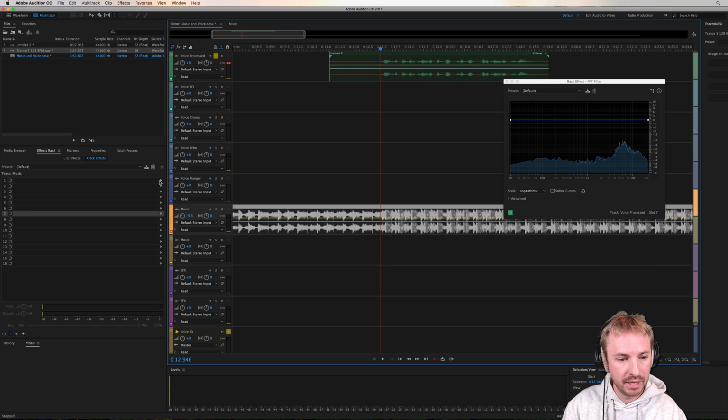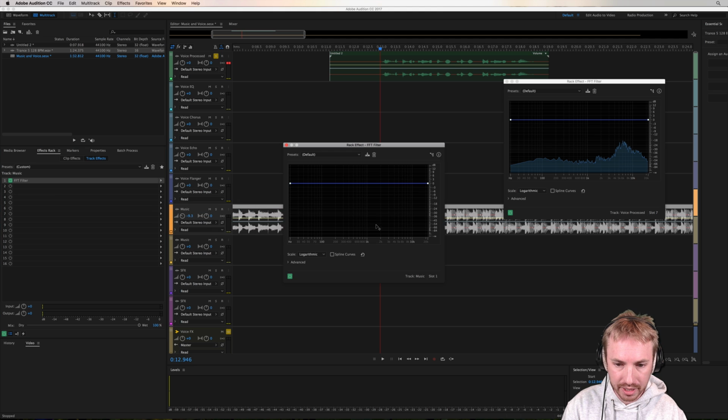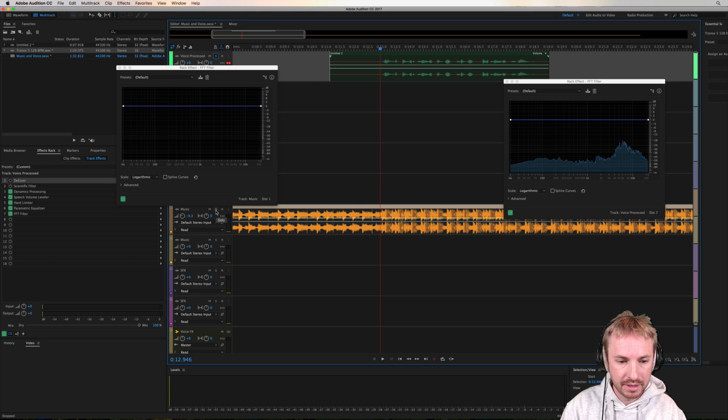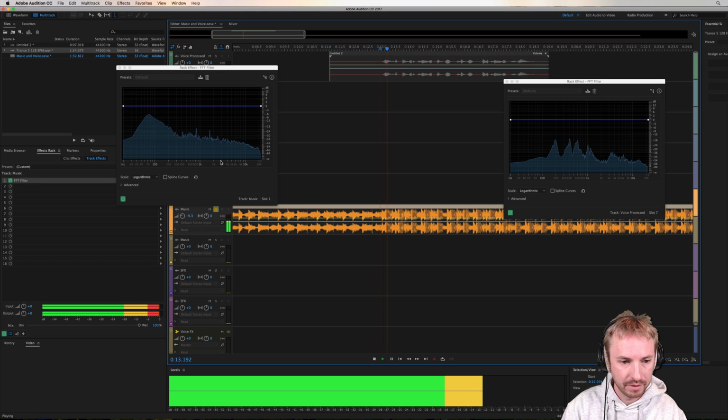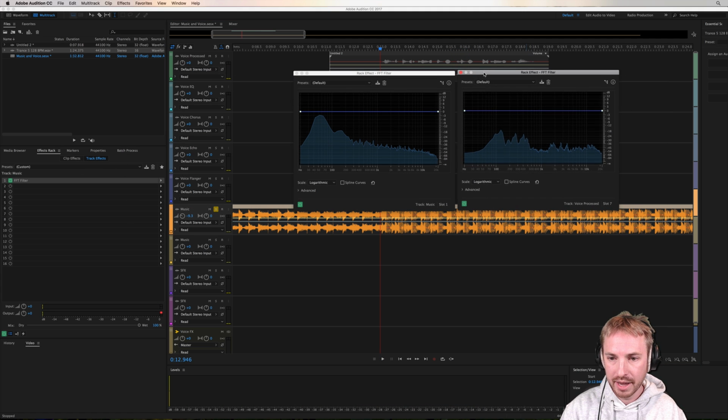Let's add in the FFT filter down here. And let's go to Filter and EQ, FFT filter. And again, I can monitor over here. This is going to be my music bed. So let's switch off this and solo the music track. Now, if you compare these side by side, music there, voice there, you'll see that the music is definitely competing a lot with the voice.